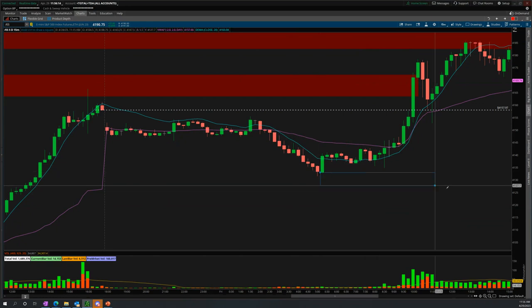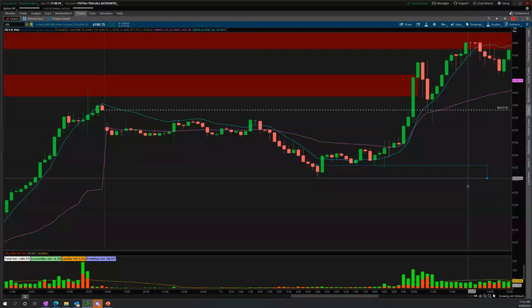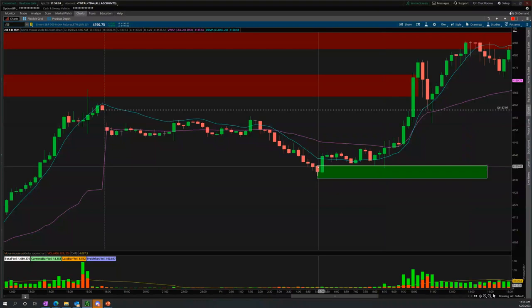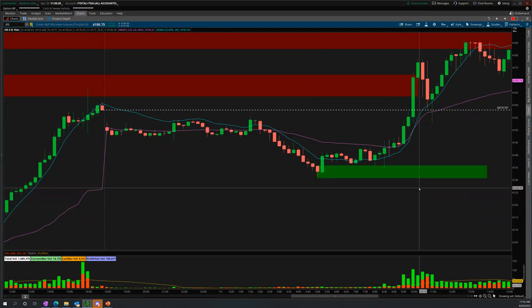So I wasn't sure whether to wait for another retest, because sometimes the market wants to retest after market open, after 9:30, and sometimes it doesn't bother to do that. It just uses the one retest and takes off after that at market open. So I decided to try this out because it was breaking above VWAP at 40143.